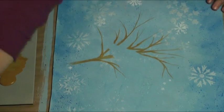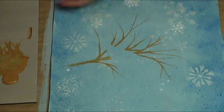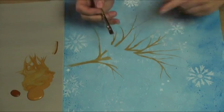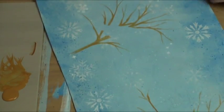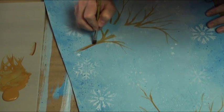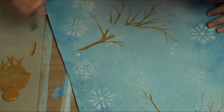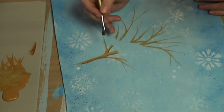Now we'll go into our shade color, which is milk chocolate. Okay, I've put out my milk chocolate, and I've got my flat brush loaded for floating. If you don't know how to float, it's a pretty important technique. It allows you to side load a brush and then shade wherever you want to add shading or highlighting. In this case, we're going to shade, so we're using a darker color, which is the definition of shade. And I'm going to bring that along each side of the more important elements of the design. And notice I'm not going to worry about that stopping and starting there. We're going to have stuff around it. I just want to add a little bit of depth to it, make it look a little bit more dimensional.